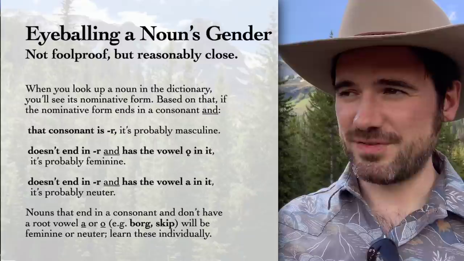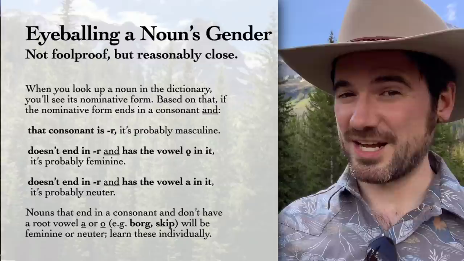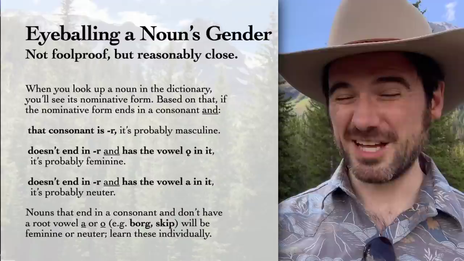if the vowel is hook O, then it's going to be feminine because they have that U that used to be in the singular nominative, so it mutated all the old A's and hook O's. But if it's a, like in hav, then you know it's neuter, because if it were feminine, it would have been mutated into hov in the singular, whereas in neuters, that's the plural, hov. If it seems a little bit complicated, it really isn't.